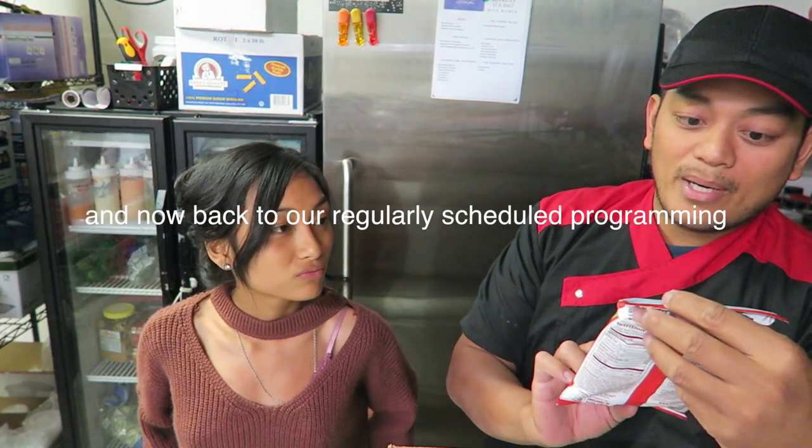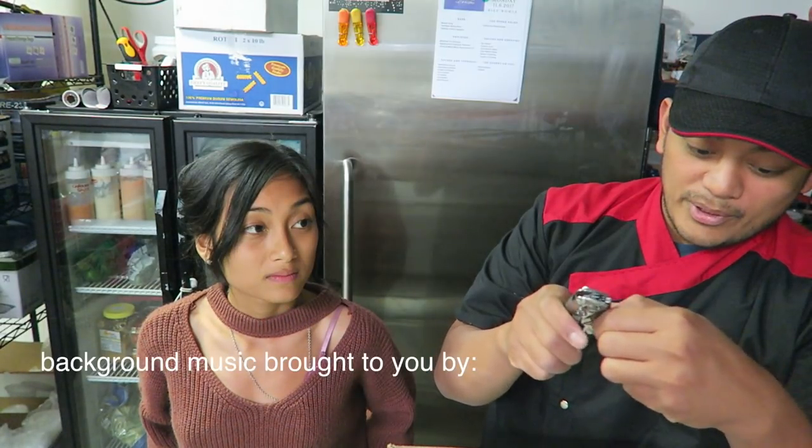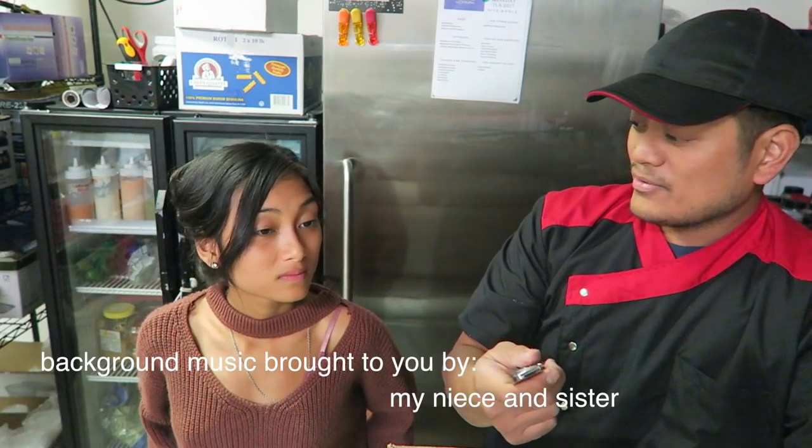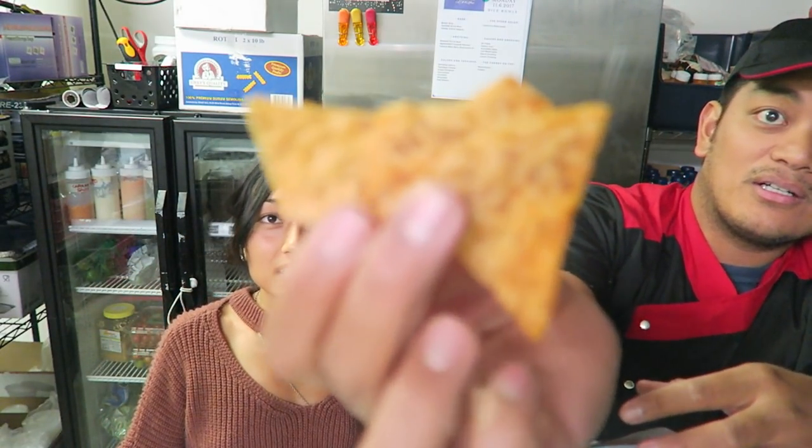Rice chips made by Lundberg. I feel like we've had these before - we've had Lundberg rice chips before, but never the sriracha flavor. The correct spelling has an R and an I-R in the middle. We're going to be cracking into these. It's made of brown rice, believe it or not. And the best way to present these is just like a chip fan. It's not spicy until the very end. You know what would be really good? Guacamole. Like a guacamole that's not spicy. This is nice.